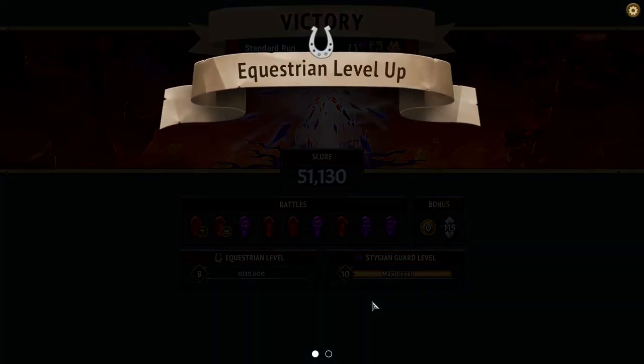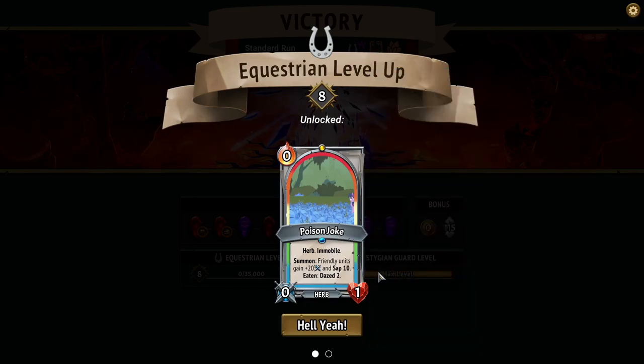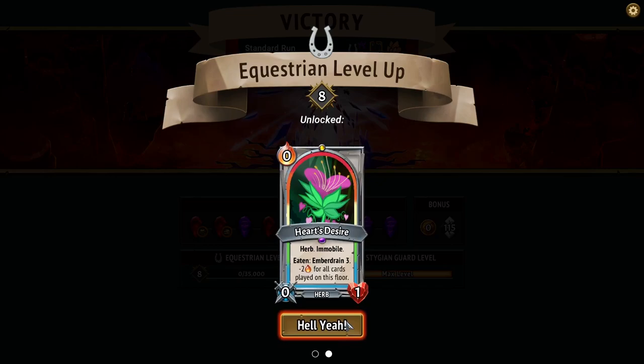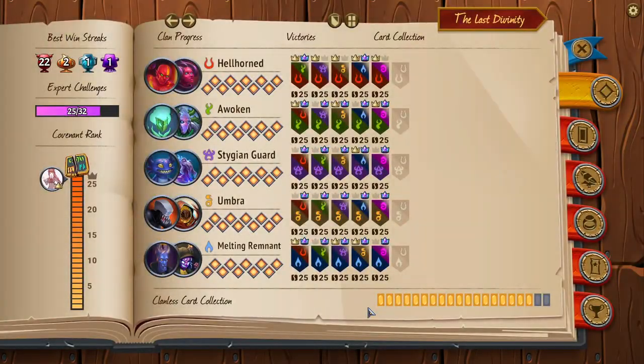So it looks like as we level up here, we can make herd easier. Poison joke, herb. This unit does not trigger rally effects. Okay, immobile. Cannot move between floors or change position on floor. All units gain plus 20 and sap 10. Eaten dazed 2. What the heck is this even for? I'm sure it'll become clear at some point. Eaten Ember Drain 3. Minus 2 Ember for all cards played on this floor. Okay, that's weird. I don't get it. But that's for another video.